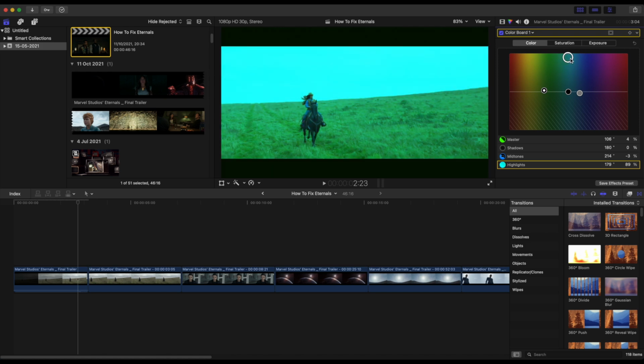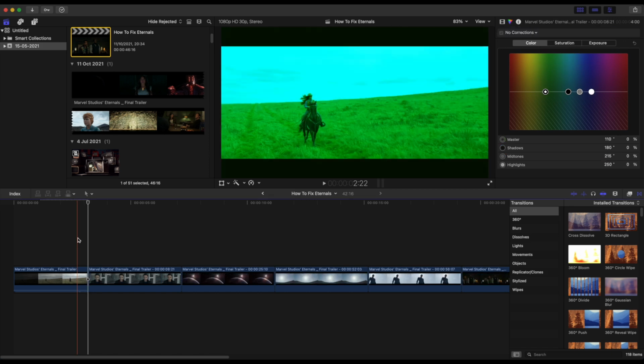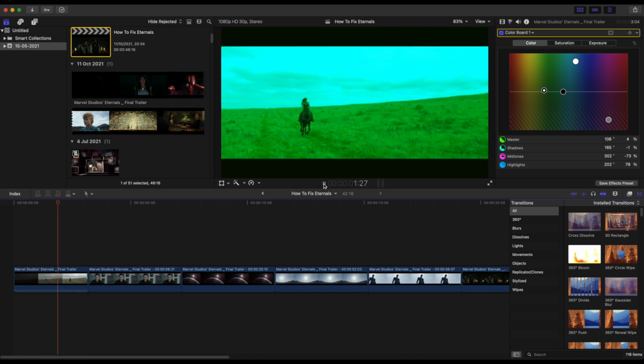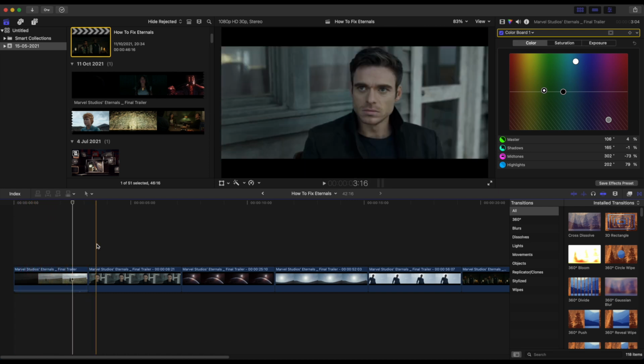Let's see. Oh, that's quite good. It's kind of going in the blue section. There you go, guys. So I think that's quite good. And you can see the sky suddenly a little bit blue now, right? Got rid of those disgusting clouds, and the green is really popping. So if you play that back, as you can see, look at that. I love it.